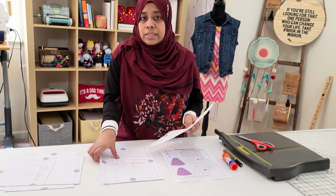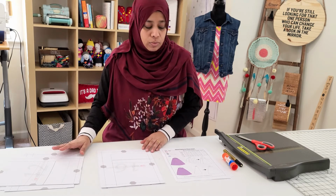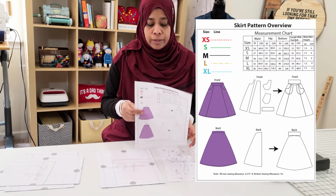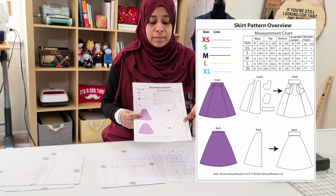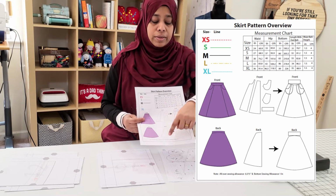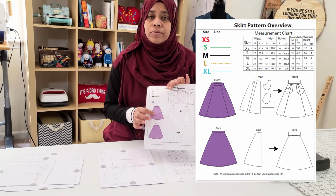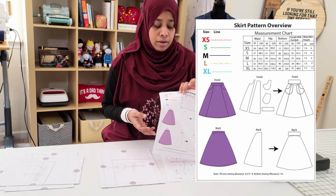In this digital file, you will have the pattern in two sets, set 1 and set 2, and then you have a few other documents, one of which is the overview page of your skirt. It has all the measurements, how it's going to be when it is cut and assembled, and the sewing allowance, how much is given, is mentioned here. These dotted and colored lines are to differentiate sizes. You can either choose to print colored or black and white.